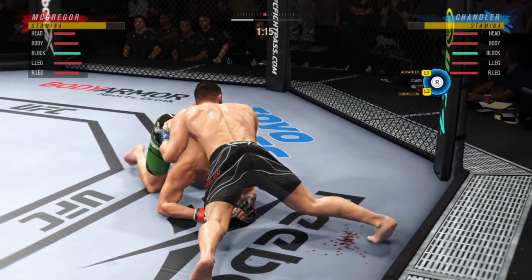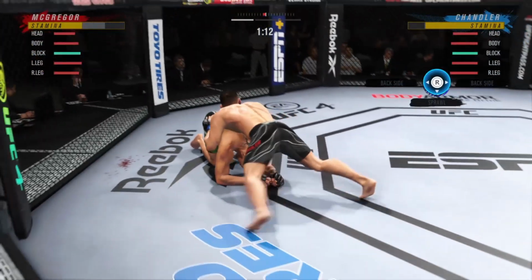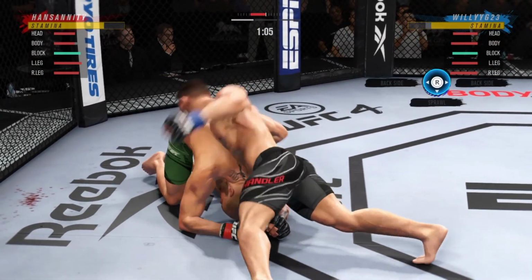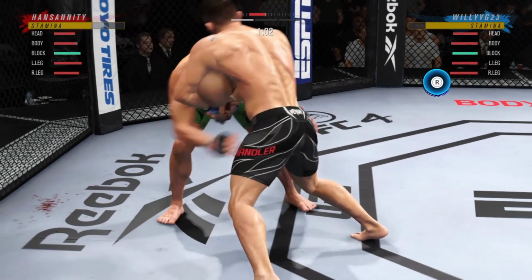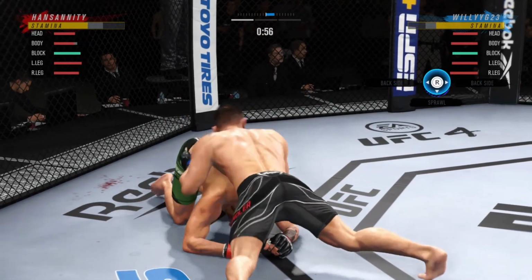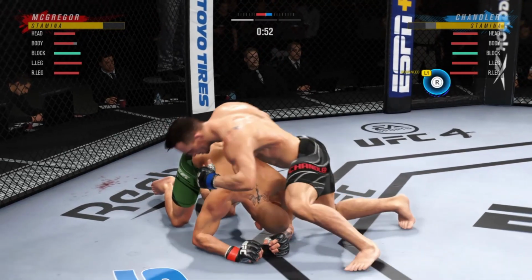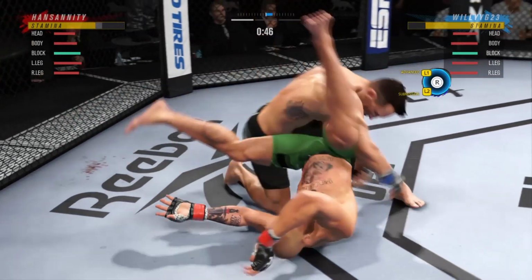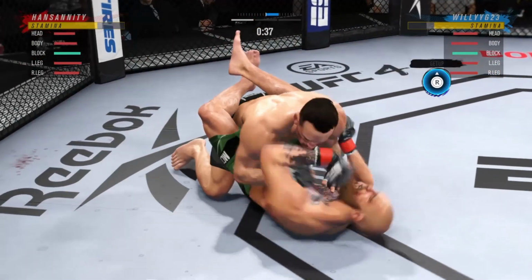Just be wary of that cage get up. Pretty denied that. Yeah, so that get up from sprawl is really fast when you're against the cage. Now that animation is way easier to deny. I don't know why the cage one is so much different. Let's move to the backside here. Don't want to get stood up. He rolls to full.